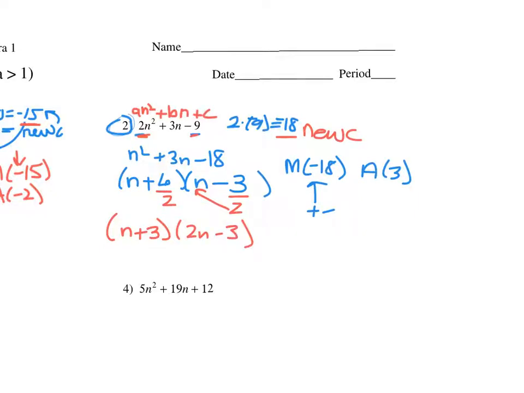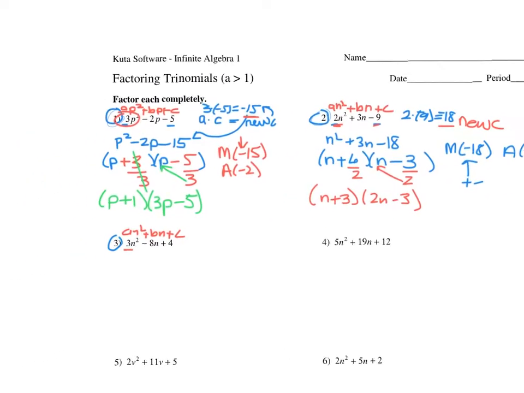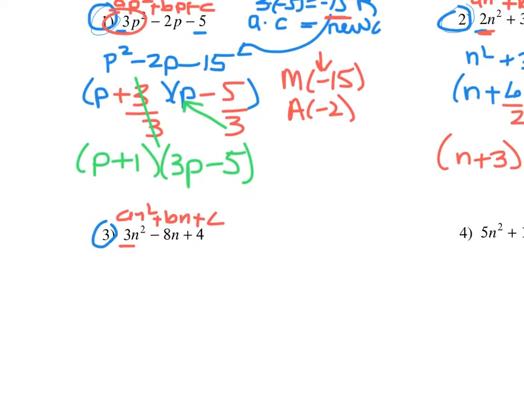Okay, it's a neat little trick that is just faster. There's actually a lot of different methods for factoring like this. This is called the drop method. Sometimes you'll hear grouping or split the middle, but we may look at that next week. Go ahead and try number 3, pause the video, see if you can do number 3, and then we're going to move on to a slightly more difficult type of problem.